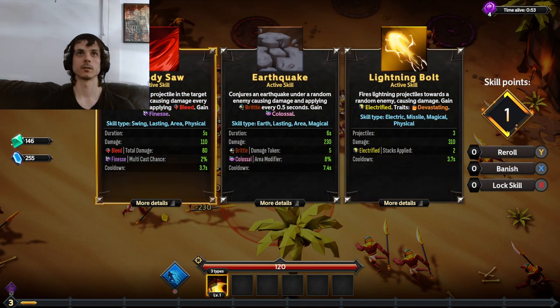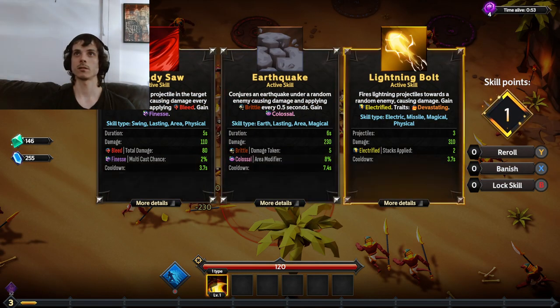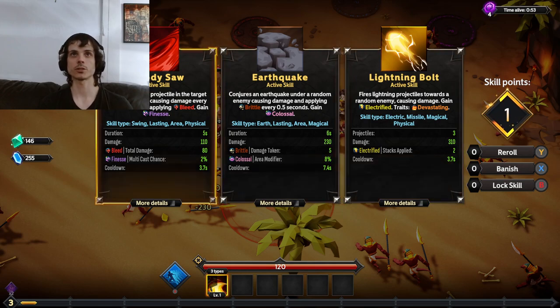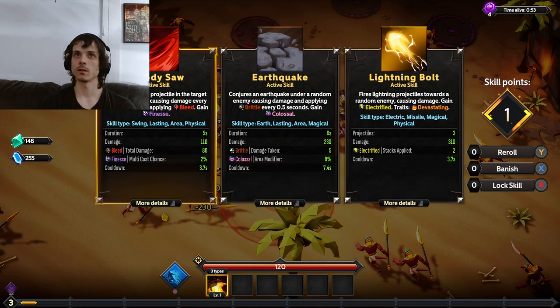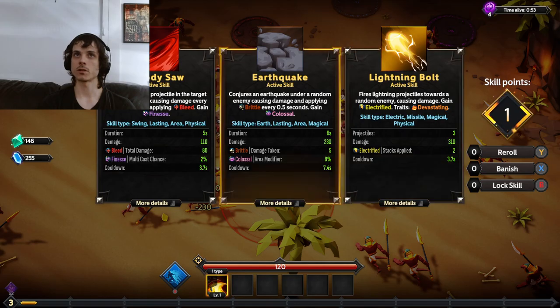Okay. Bloodsaw, lightning bolt. The bloodsaw launches a sharp projectile in the target's direction, quickly causes damage every 2.2 seconds, applying bleed and gain finesse. Earthquake or lightning bolt fires a lightning projectile towards a random enemy, causing damage, gain electrified, and trait devastated. I'm gonna go with Bloody Saw.